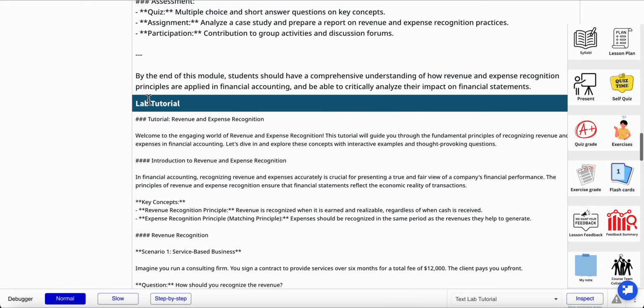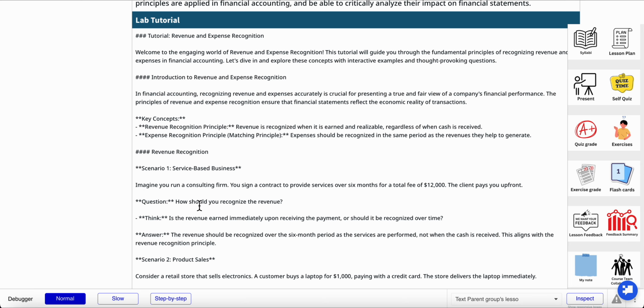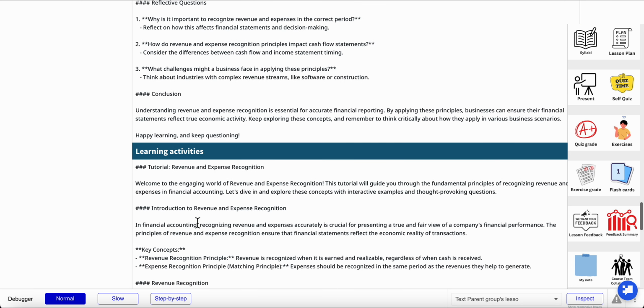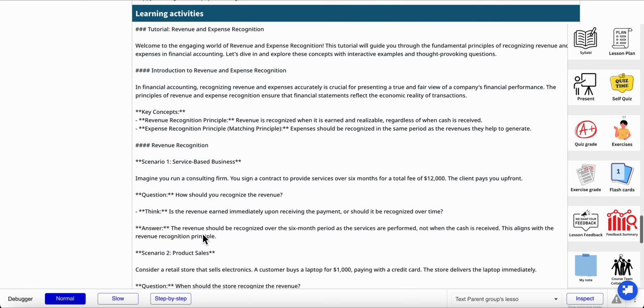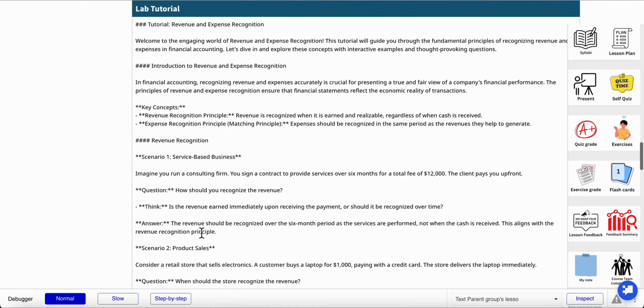Also, there is an exercise or a lab or case study, whatever you want to call it, with some scenarios that the student needs to think about. And then there are some exercises or activities at the end for the student to do. So this is all done automatically.